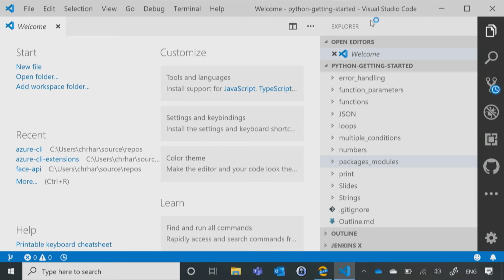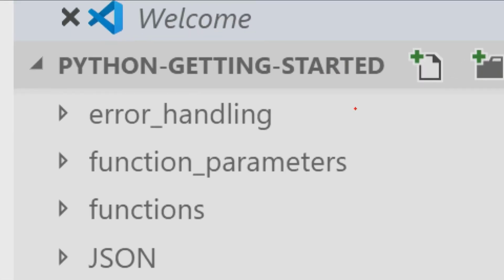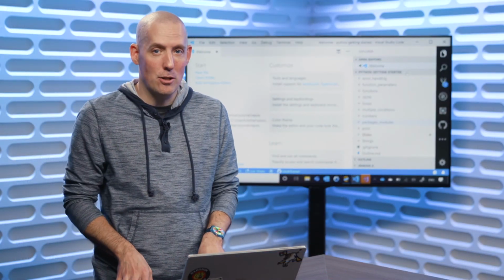Now, if you want to go ahead and add in a file, and we're actually going to see this in the next module, so I'm not going to steal Susan's thunder here, but you'll notice right there is the little plus file. I can click on that, and that will allow me to add in a brand new file. We'll give it a .py extension, and then start adding in our code. But again, I'm going to let Susan show that to you.